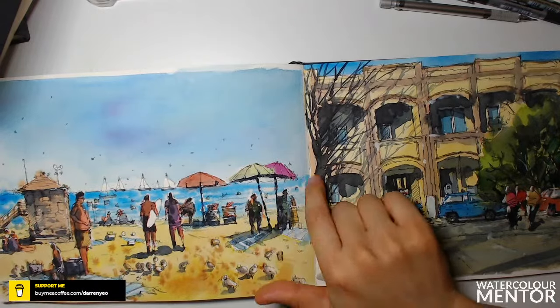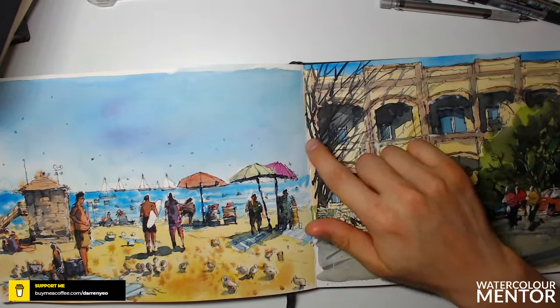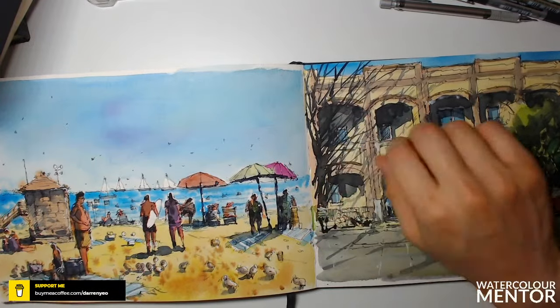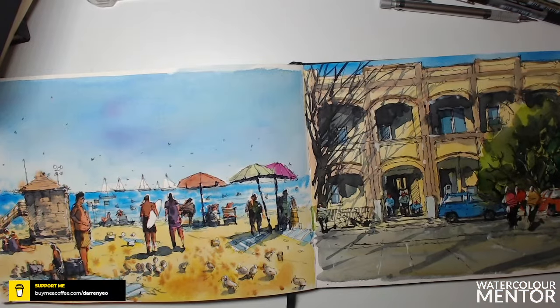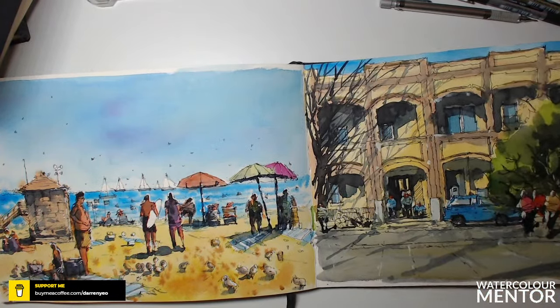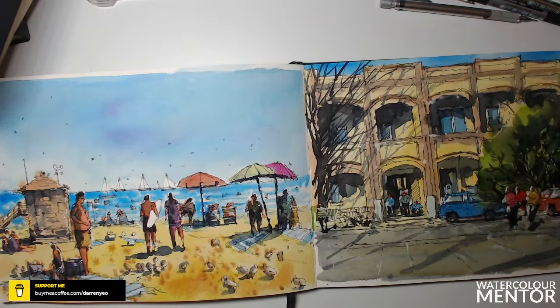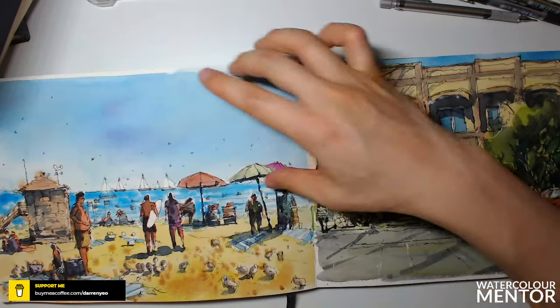This stuff here, I'm not sure what it is. This is an Etcher sketchbook that I got. They sent this to me for free. It's 100% cotton, and it's a cold pressed, medium texture. It just allows you to get in these flat washes a bit better.